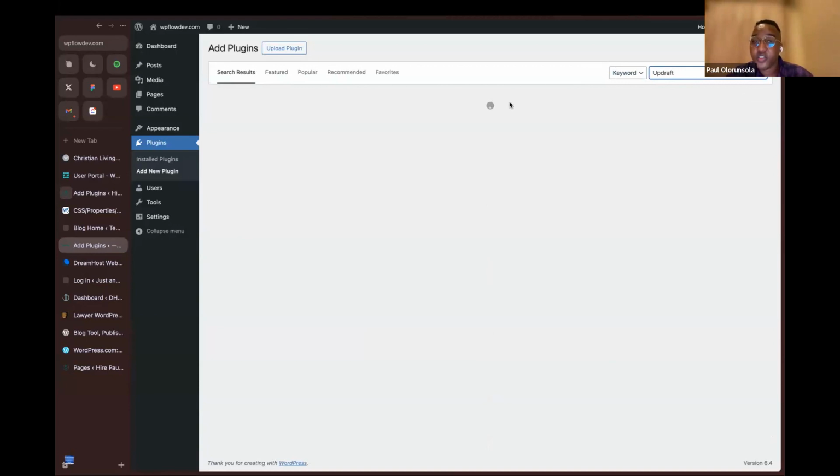The Updraft plugin is basically used for backup because anything can happen on WordPress. WordPress has the highest vulnerability to attacks so far, and we're still trying to secure WordPress on a daily basis. The Updraft plugin is the best for WordPress backup.